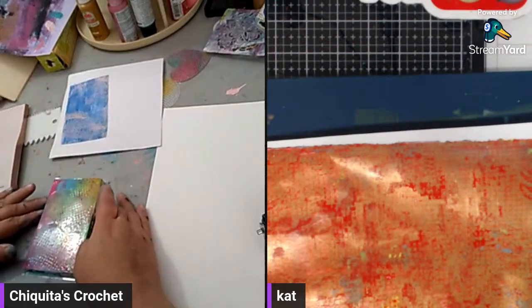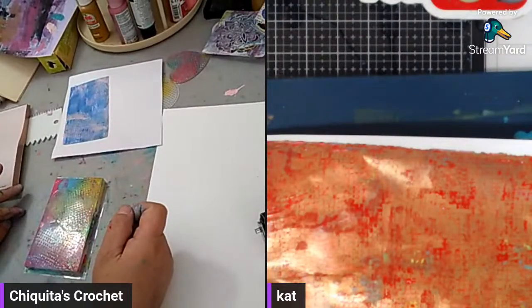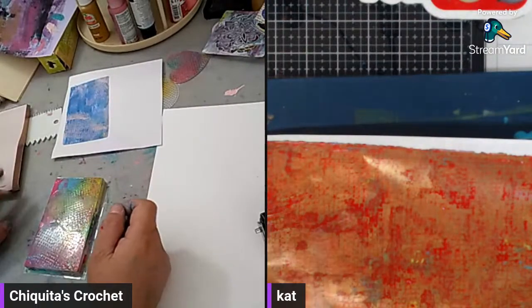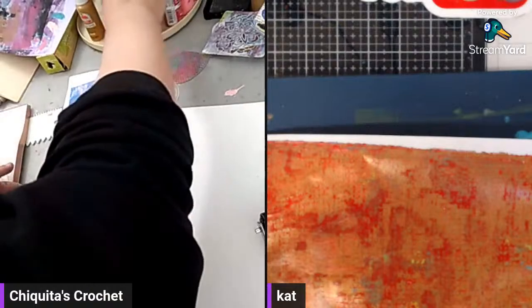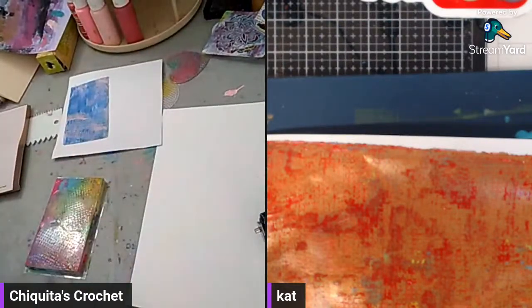Okay, now to pick up these hearts. Oh, I know what I'm going to do with a lot of these. This week's art journal prompt is balloons.